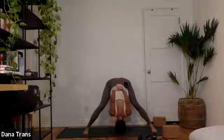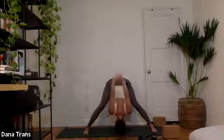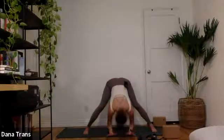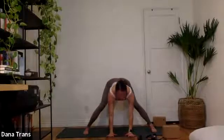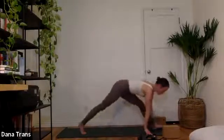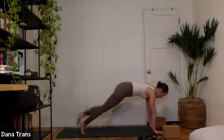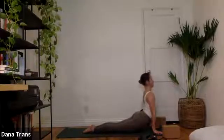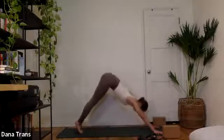Slowly release your hands down to the mat. Halfway lift, inhale, bring the palms directly underneath your shoulders. And then exhale, walk your hands back to the front of the mat, step it back, vinyasa, high to low lunge. Full breath in.